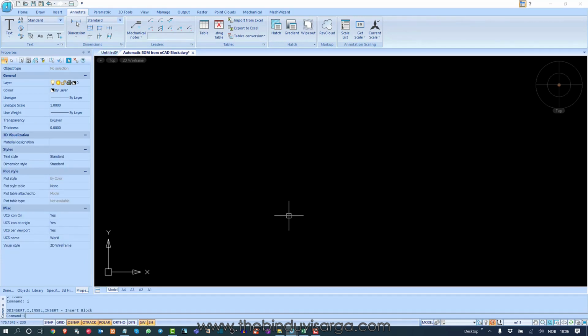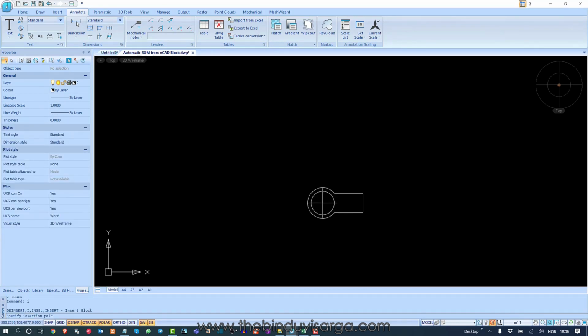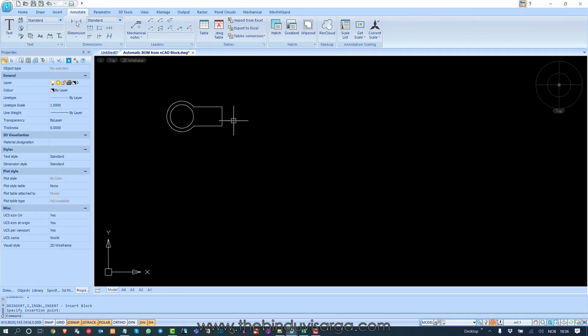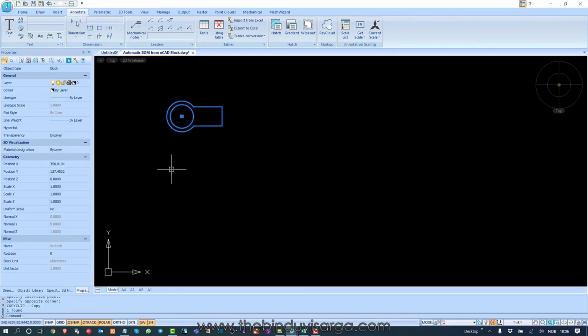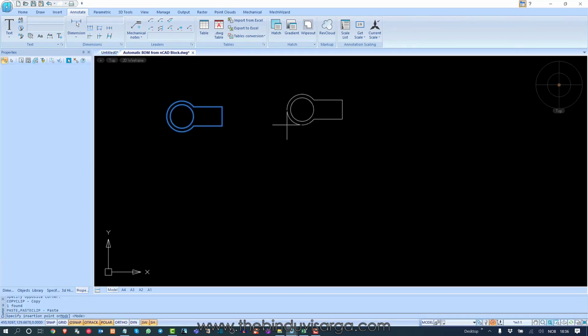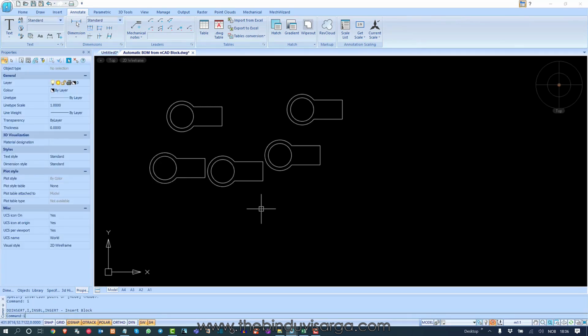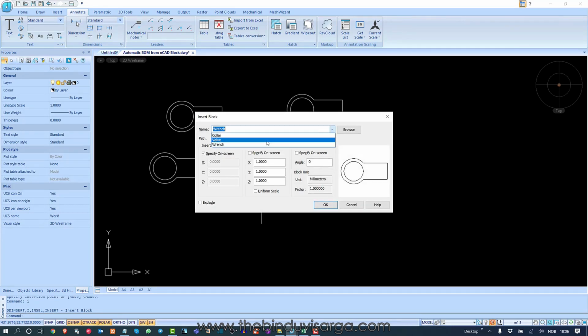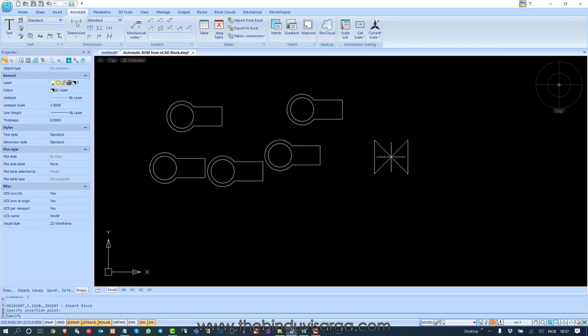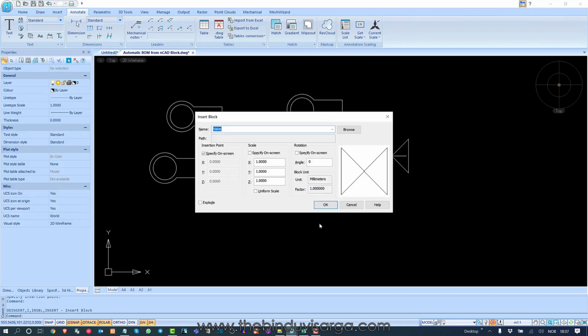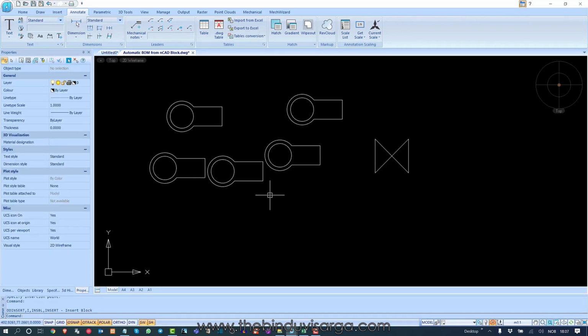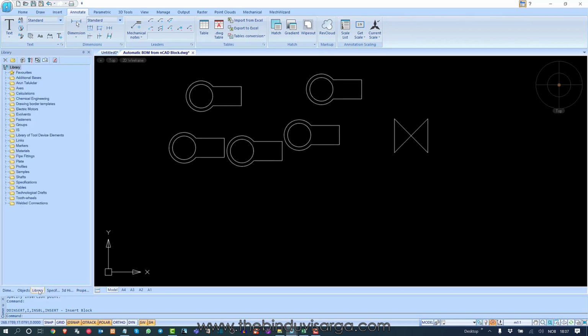And now if I insert some of the blocks, and I will copy a few. So I'll copy the block, and I will paste it here. Maybe a few more. One more. That's all. And I will put some other blocks too. So I will put this valve. So that's it. I'll cancel this. I'm done, and now I will go to the library, nanoCAD Mechanica.